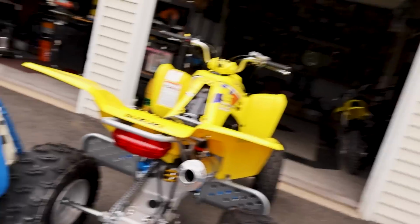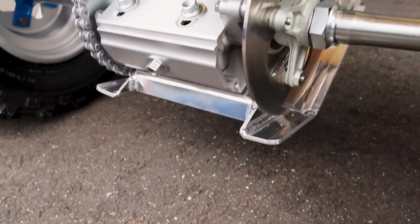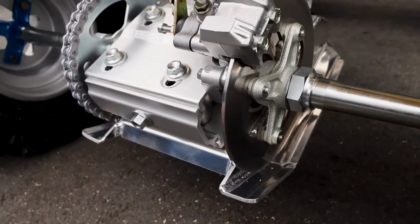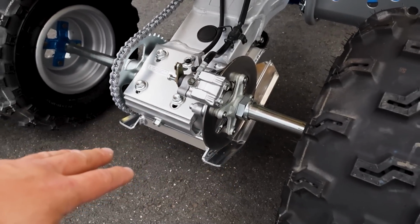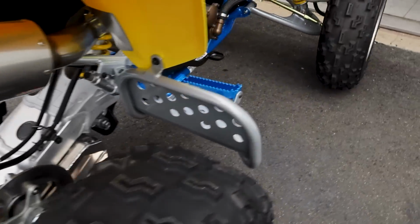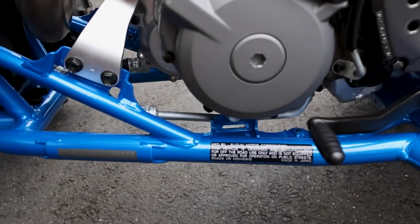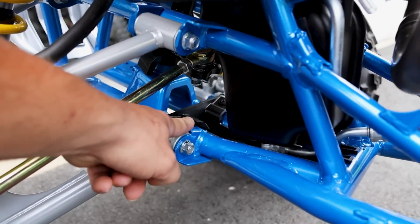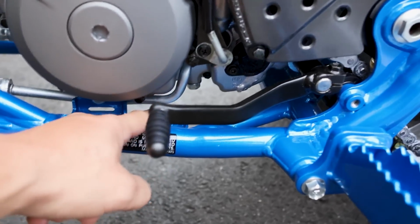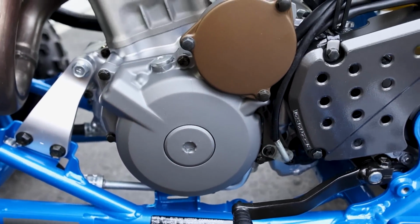Oh, you know the other thing I did? I put an XFR skid plate on here. This was in none of my videos. I've had that sitting in a box in the main hallway for quite some time. I feel like an aluminum skid plate would be a nice thing that a dealer mod would do. And I did not want to run the belly skid. Aluminum skid plates really kind of annoy me. They usually rattle and they catch a lot of dirt. So there's a little belly skid right here. I put that in the first part of the finale, and I have the plastic one that goes under here also. I just haven't put that on yet. I think that's actually the last piece.